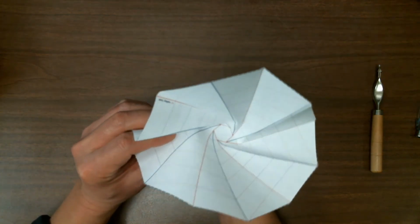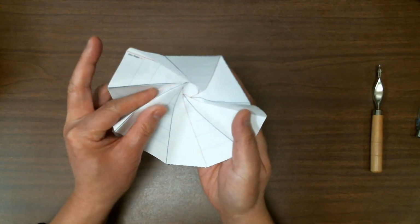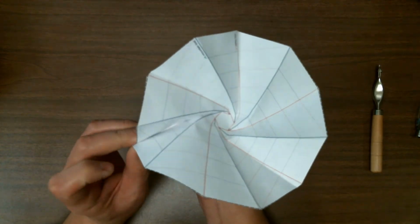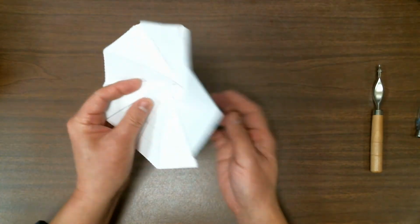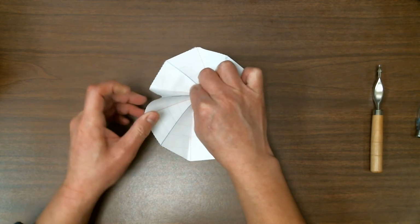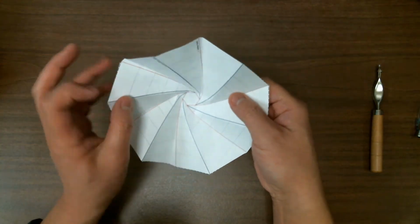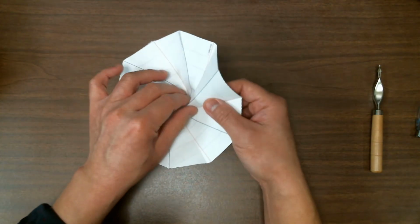Okay. And all right, just be patient and make all these folds or creases, if you like that term. Okay. All right. One more blue line. And then, as you can see, toward the center, it can be difficult. So slow down and squeeze those lines a little bit. Like that.